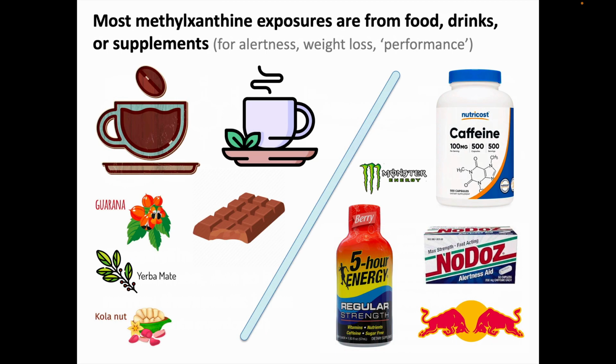Currently, most methylxanthine exposures occur with consumption of food and drink, with millions and probably billions of exposures around the world daily with coffee, tea, chocolate, and other more regional caffeine sources. Most of the serious toxic exposures to methylxanthines, and these are nearly always to caffeine, occur from various supplements promoted to improve alertness or for weight loss or to allegedly improve athletic performance. The big jug of 100 mg caffeine tablets on the right is particularly scary to me, since a fatal dose for humans is in the several gram range, so taking only a few dozen of these tablets could be bad.